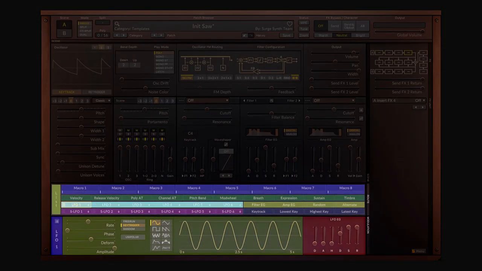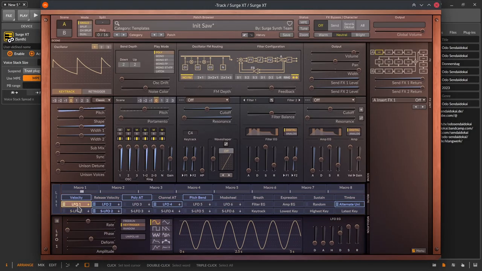Then there are 6 voice LFOs called LFO and 6 scene LFOs called SLFO. The difference is voice LFOs are for each voice. Every voice gets its own LFO. You can hear it clearly when you use key trigger or random trigger. SLFOs are for the whole scene, like for example scene pitch, and can be routed to the FX section. All voices are treated the same regardless which trigger you are using.